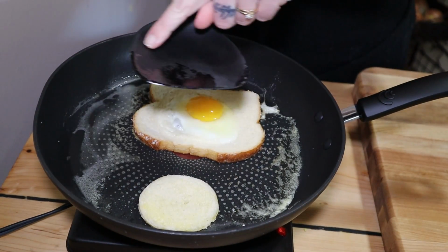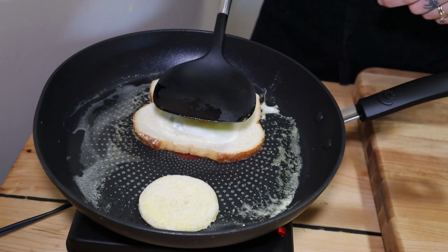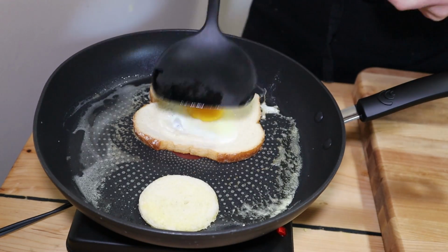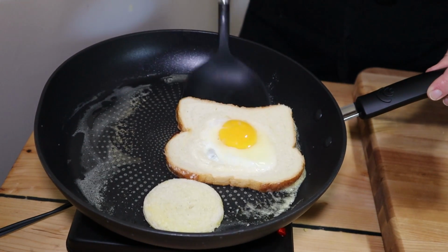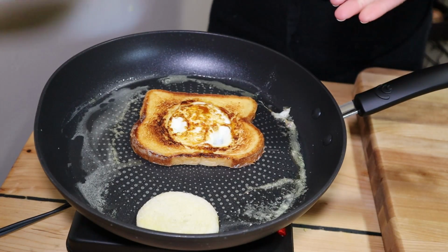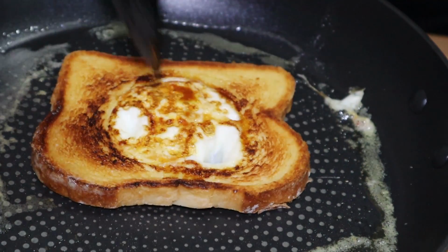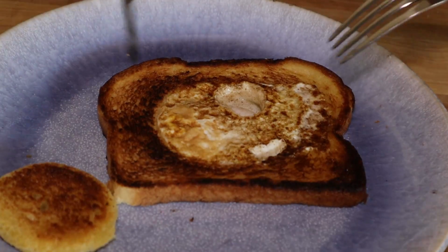A nice wide spatula is really good for this, so that you can get the entire piece of bread, or at least the entire egg. See how the egg would fit in here? This is a good spatula for this. That's tip number 4. So get it all the way under, and you're just gonna do one flip. And look at that. Golden brown toast, runny yolk. It's gonna be good. Let us try.